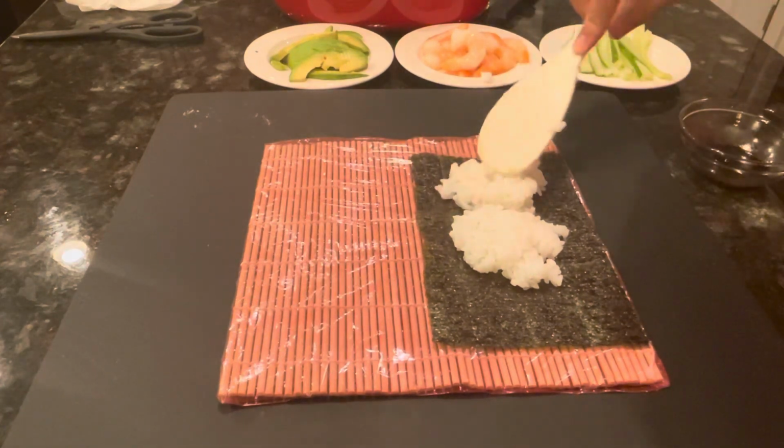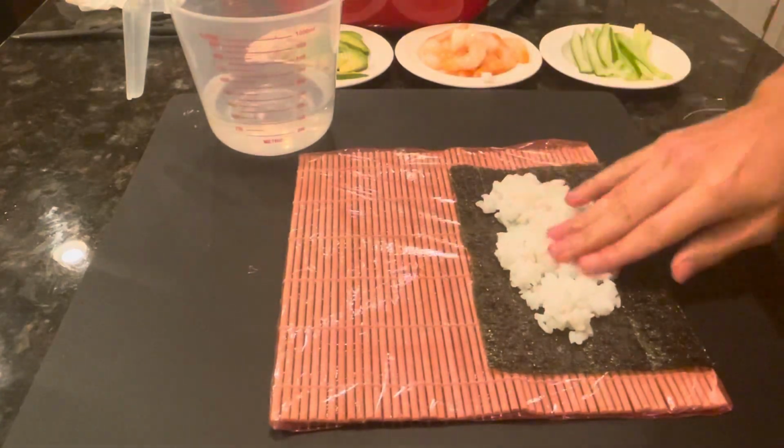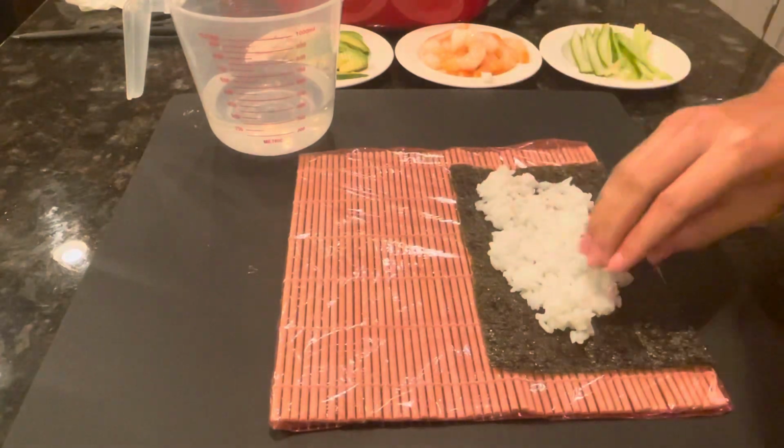And to do this, you're going to dip your hand in the water when handling the rice, and spread it around the nori. Don't push the rice into the nori, but rather try to pat it.